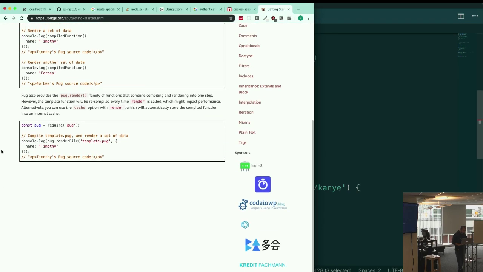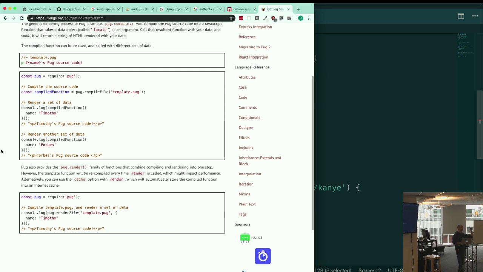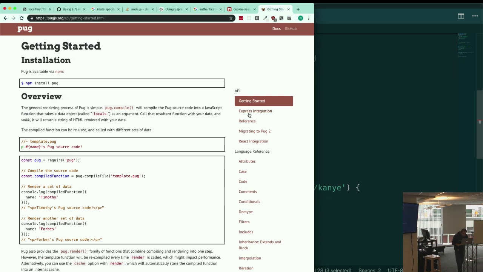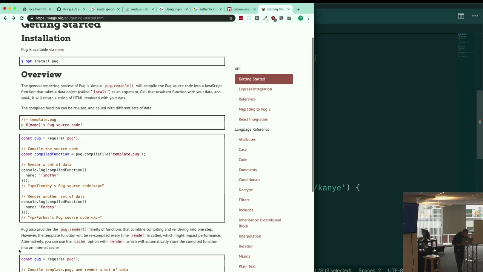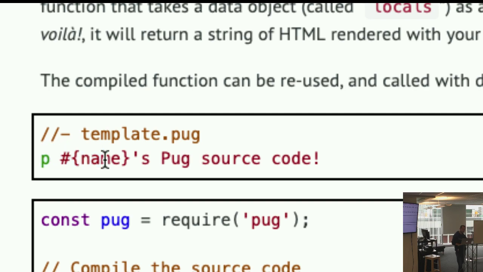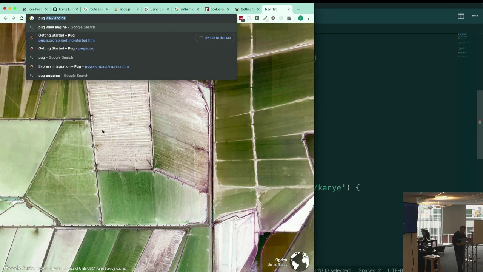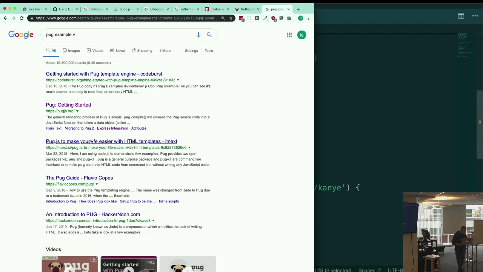In EJS, the things that I did were with the angle bracket % equals. In Pug, you find the example here. Oh, there you go. In Pug, it looks like this, sort of. Like where you're going to be using words like P, and it's just a bit different. Let me find a Pug example for view.